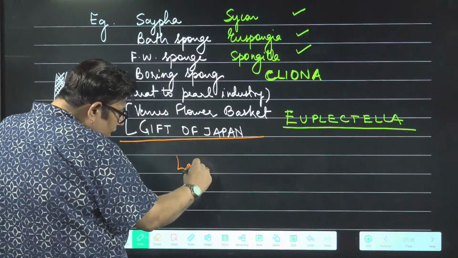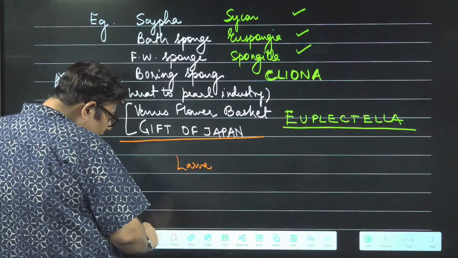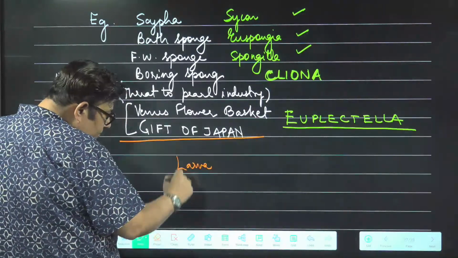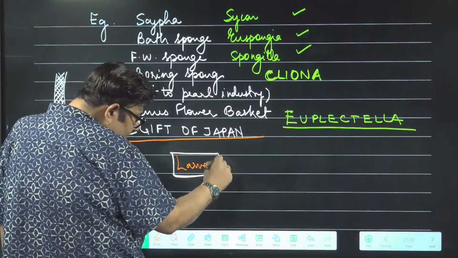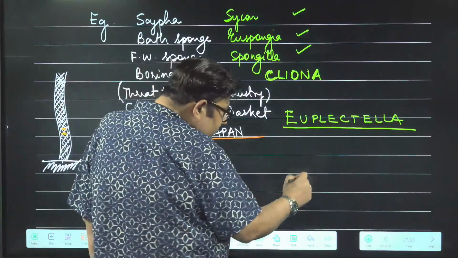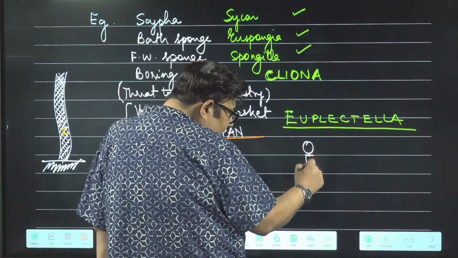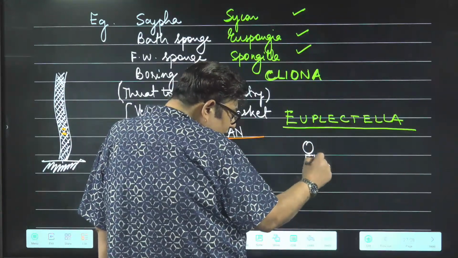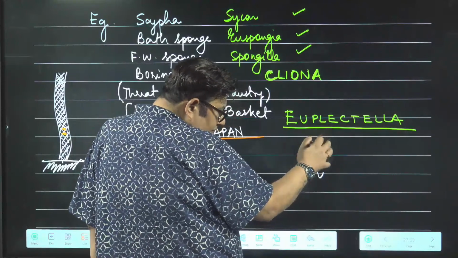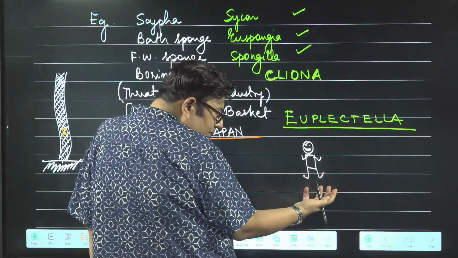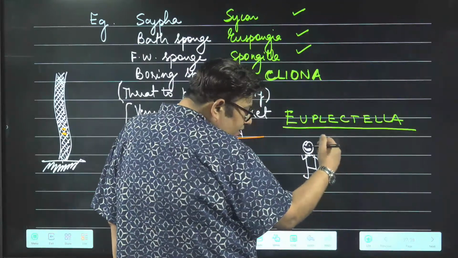A larva is different from a newborn baby. Generally, a baby is born small in size, but otherwise, the structure is the same as that of an adult. Only thing, it's small. Otherwise, it has the same pattern. The body design is the same, so the anatomy is the same.